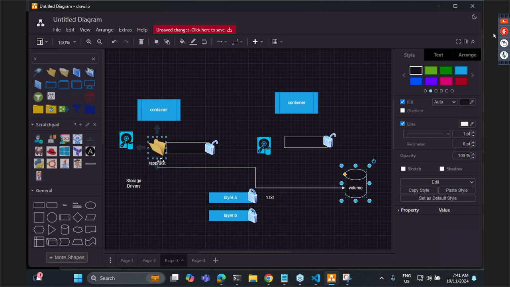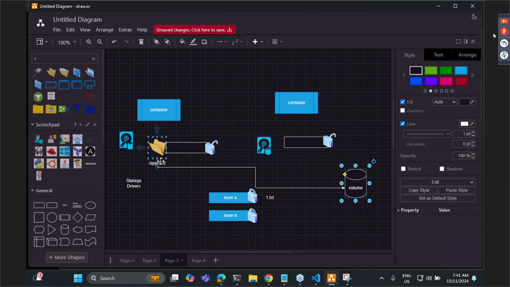So shall we try this first of all? But did you understand this concept first? What the concept is? We have layers. Layers are read-only. Since they are read-only, you can't modify them. Whenever a container gets created, then a writable layer will be created. Whatever changes you are doing inside the container will be stored in that writable layer.